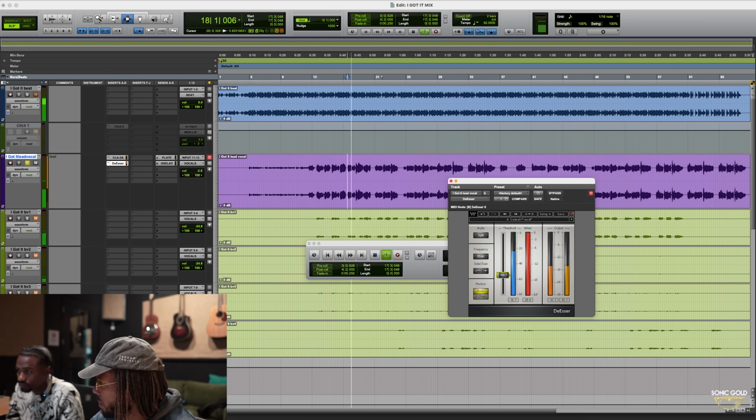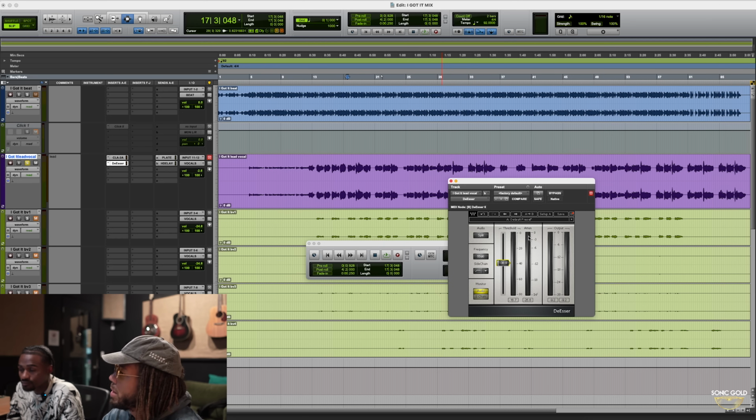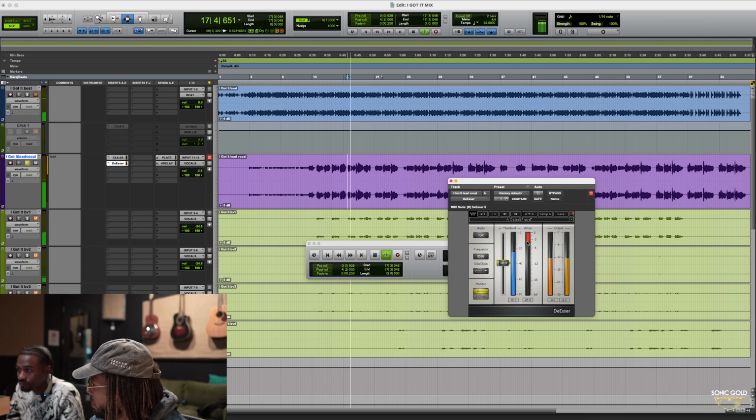To make sure that you're secure. So the only reason why I don't like doing it this way is, notice, look at how much it's attenuating. It's attenuating basically the entire vocal right now, right? It's compressing the entire top end of the vocal, which we do not want. We just want the S and the T. Right now it's triggering everything, which means it's actually destroying a lot of our vocal sound.